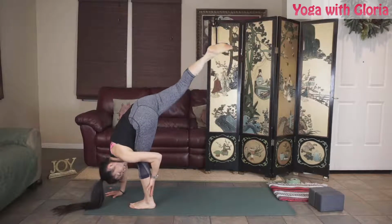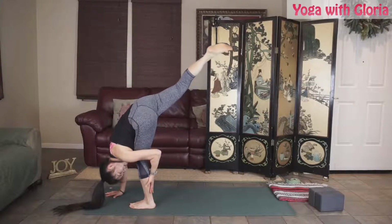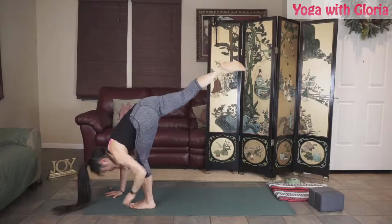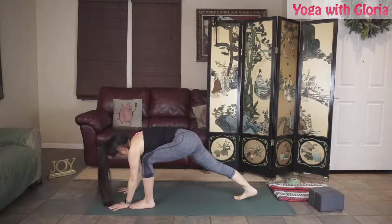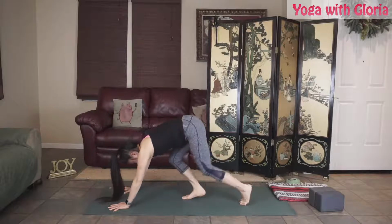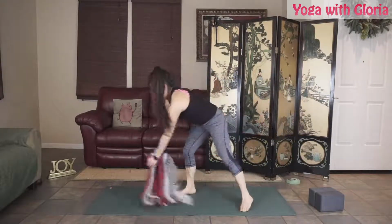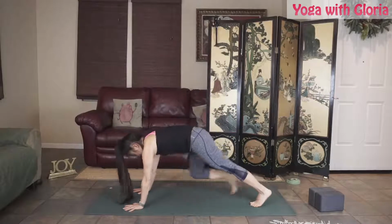If you can balance, you can take your left hand behind your calf, pressing into it. Make sure you don't fall over. And slowly bring that back foot back. You're going to step on back. So most of you will come to your knees.